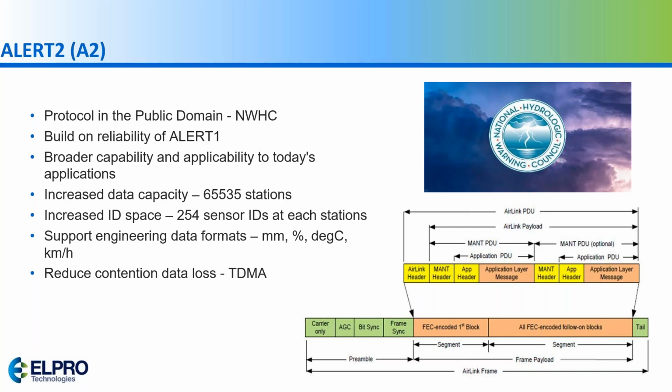This latest version increases the stations to over 65,000, which I thought was amazing. And each one of the stations, as I mentioned, can monitor up to 254 sensors. It does allow you per each sensor to select a data format. For the first 13 sensors, it's predefined, but after that, they're custom, to where you could customize them the way you would like.